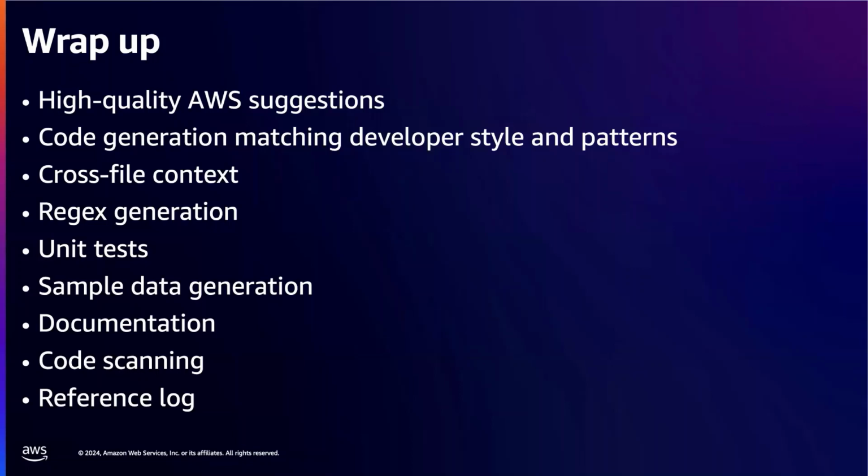So that's a wrap. You can see high quality AWS suggestions will be included as part of the suggestions that it is giving, because it is trained on AWS code as well. And Amazon and AWS produce lots of code. Most of its services are Java based. So Java is highly popular in AWS, and you will get good, efficient code in Java.